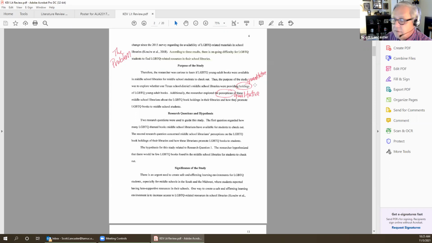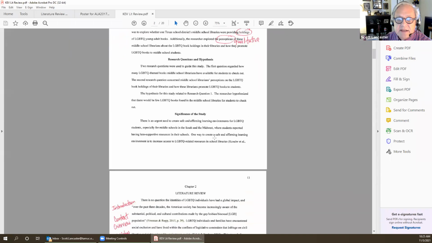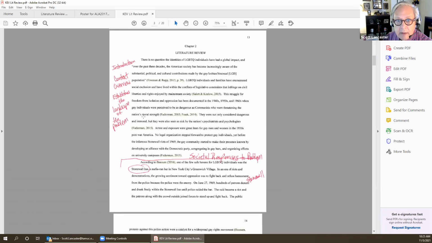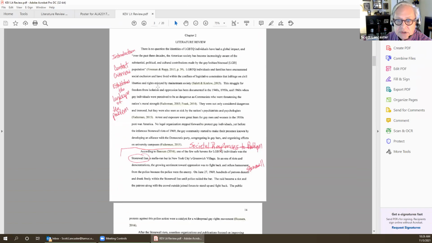The quantitative was a process where she had a list of books that were provided to her by some source, and she just went through the catalog of several libraries to see which books they had and which books they didn't have. So this is chapter 2, which is typically where the literature review is in a thesis or dissertation. And I was looking at just the process of what she was doing.